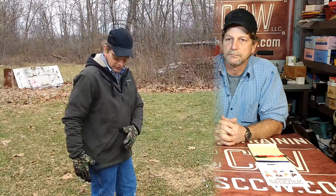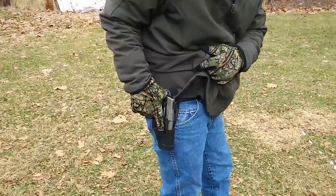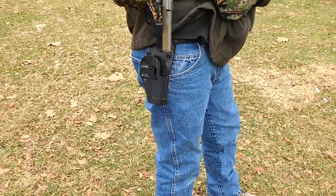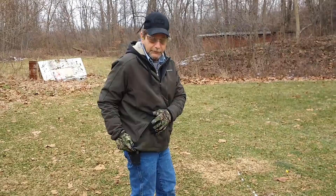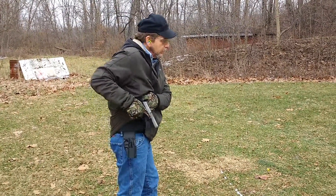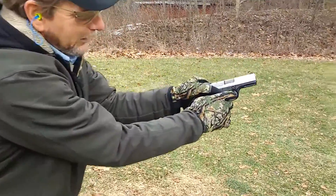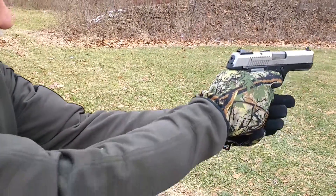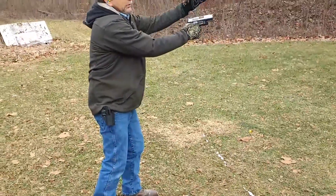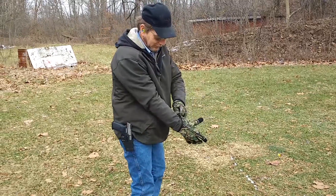At this time we're going to head to the range and show you some of the stuff we're talking about. This is a regular carry holster — a SERPA — so it does have the release I have to push to draw the gun. Make sure when you pull out that your finger is not on the trigger; it's easy to do, you have to practice it. I'm going to pull my coat up, draw the gun, get into my stance. As you can see, it's hard to get my finger in the trigger when I come out — that cloth on the end — you have to get your hand clear before you can actually pull the trigger, otherwise you'll be shooting left or right.